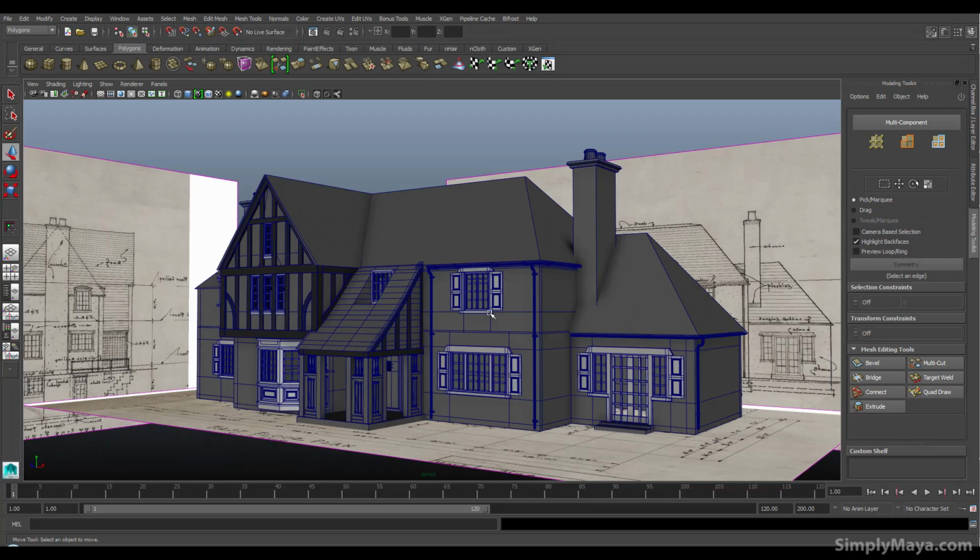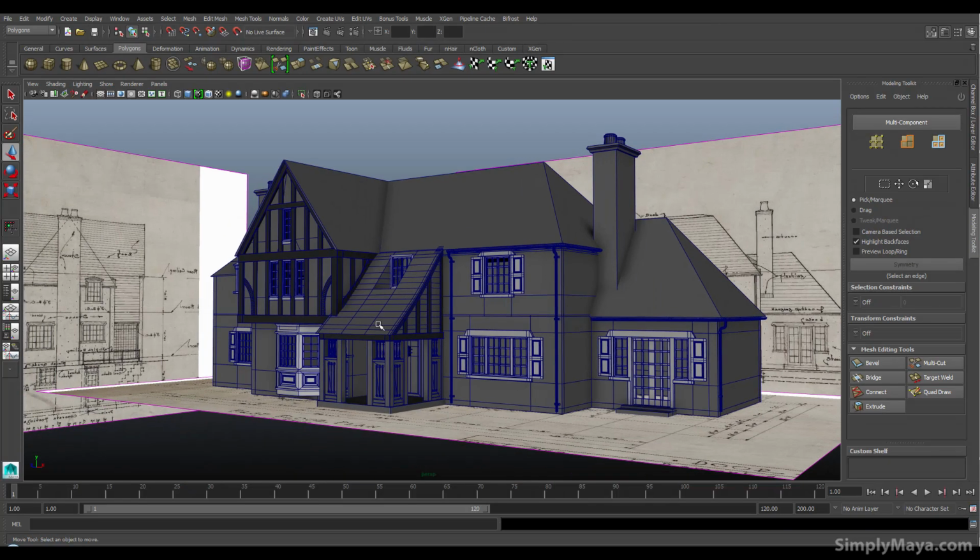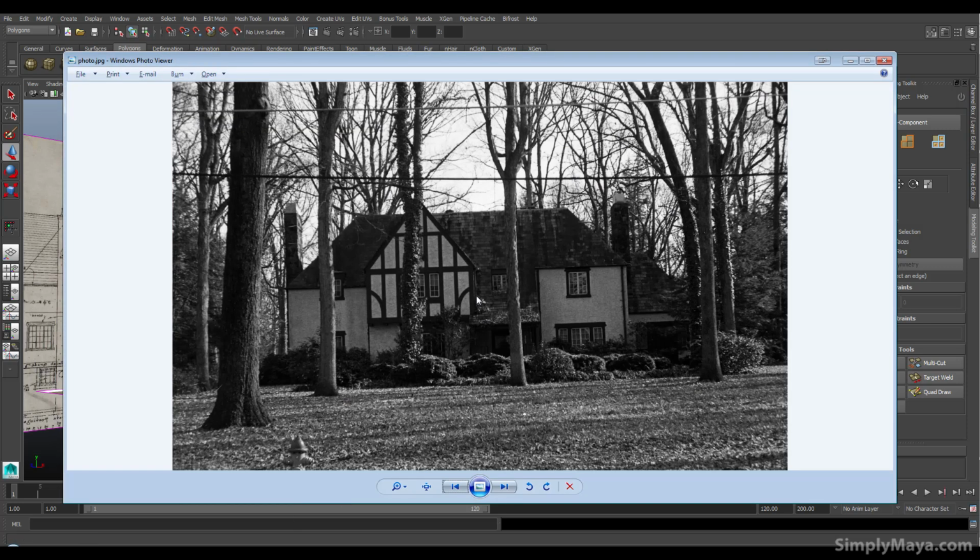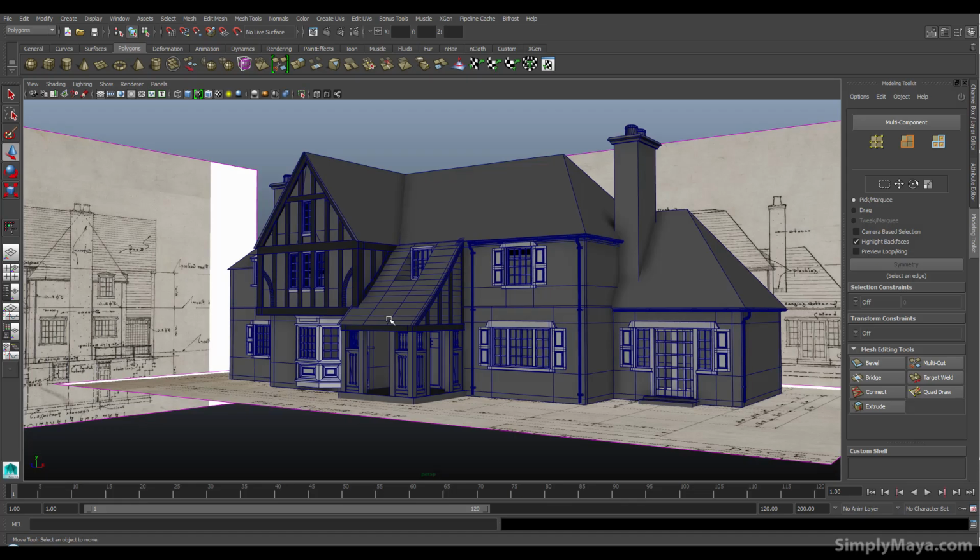Okay, welcome back. In this part I want to show you how to do the ivy that we have around the window here. Now if I bring up the original reference, you can see there's a bit of ivy here, and there's a bit here, and there's a bit in this window, or at least it appears to be ivy, and I can see some growing on this tree, so it makes sense. And I wanted to show you how to achieve that quite quickly.